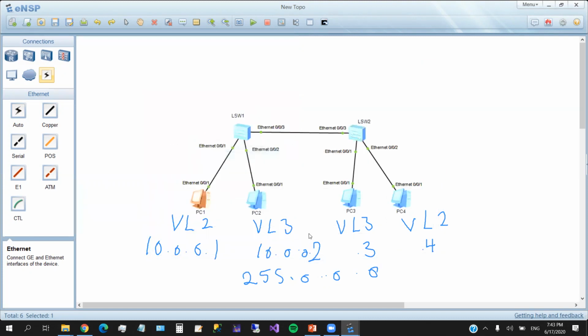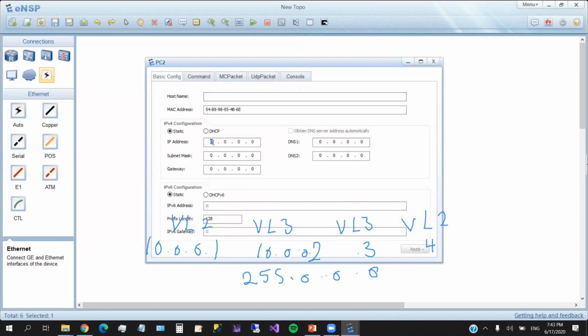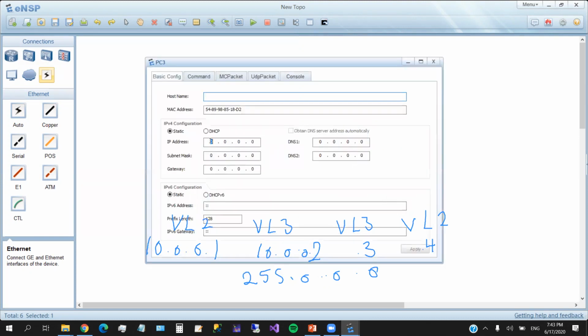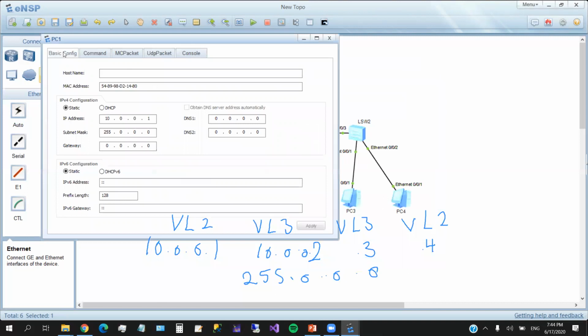Done. Close. 10.0.0.2, the same. Close. And 10.0.0.3, 255.0.0.0. Apply, close. And this one 10.0.0.4, 255.0.0.0. Apply and close.